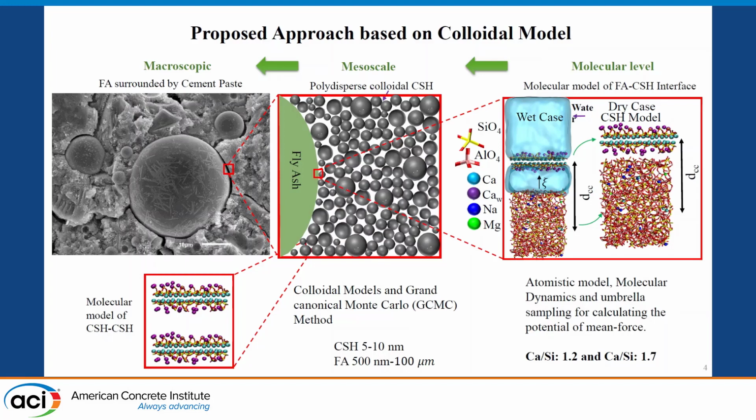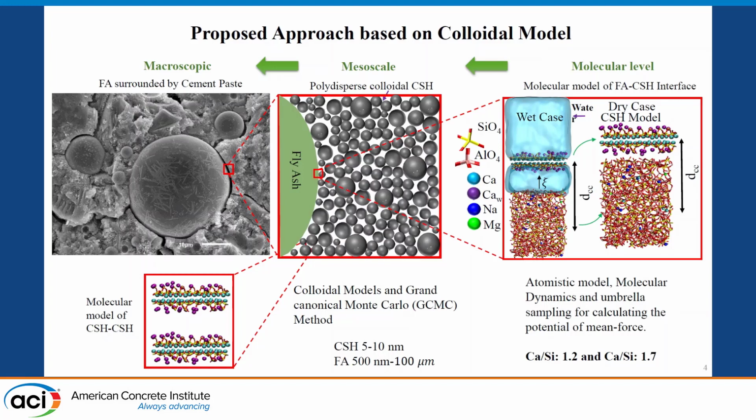We also know from the experiments that as CSH precipitates in the structure of the cementitious space, it forms globules, and they form colloidal systems. So those particles of 5 to 10 nanometers size, which we know from the work of Professor Jennings, coagulate and create a matrix and a gel with a gel porosity. And there is a strong physical interaction between those.